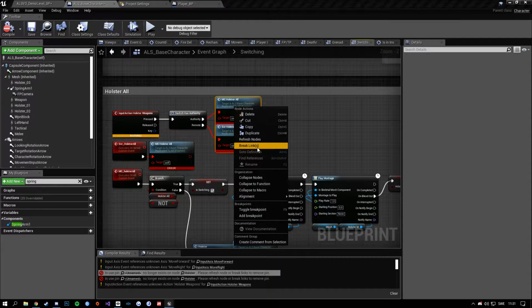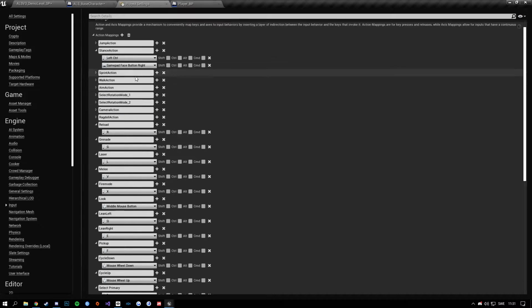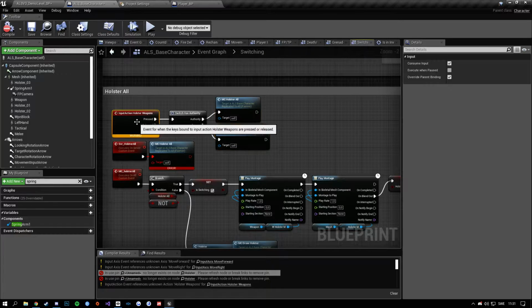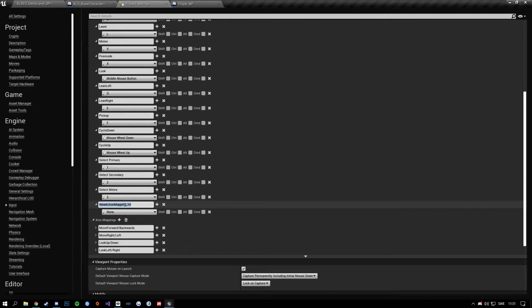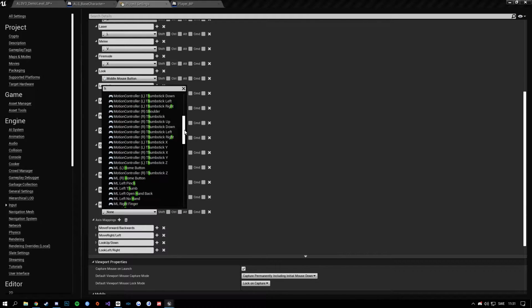Refresh. Oh yeah, we also need to create one for holster. That's called holster weapons. It's gonna be on H.